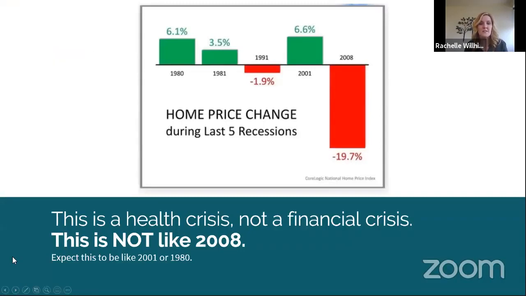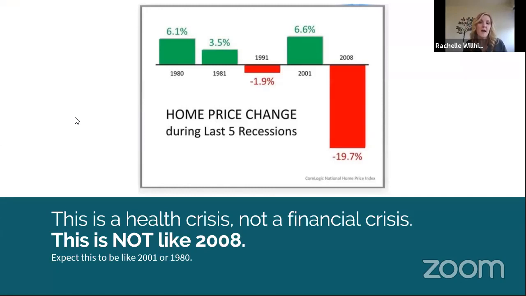If you have not taken this graph from, I think a couple weeks ago, I showed this graph to you guys in another PowerPoint. Maybe you glossed over it because you had so much on your plate at that time, or you were trying to file for the different grant programs. But don't forget, this home price change graph from CoreLogic is really good as well. It also shows that we're not like 2008, because it's not a financial meltdown, the crisis is really health related.